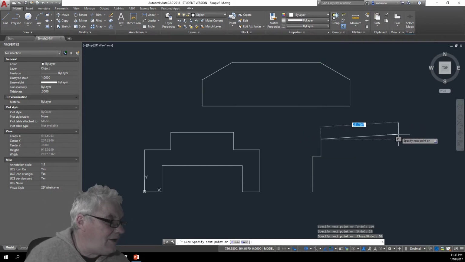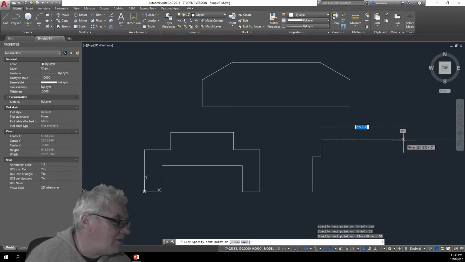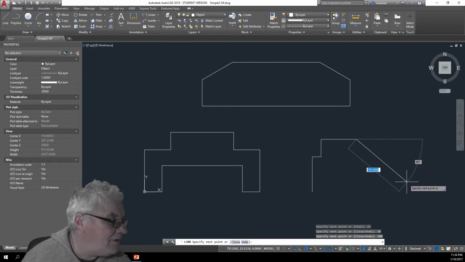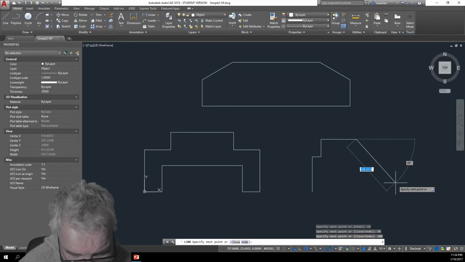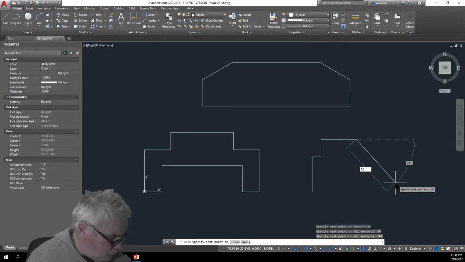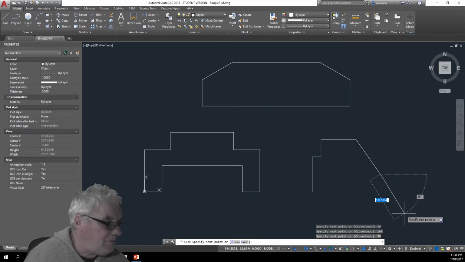Okay, and then is that right? Yeah, and then 100 along here on the green, following the green line, 100. And then down here, 122.08, tab 55 degrees. That look about right?